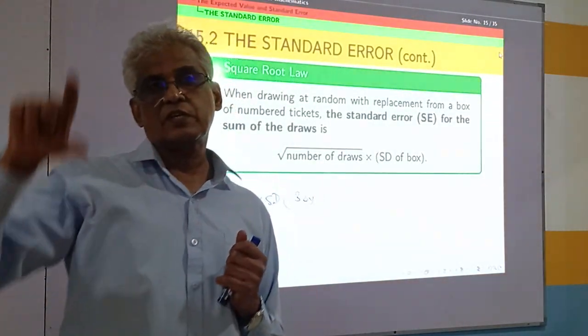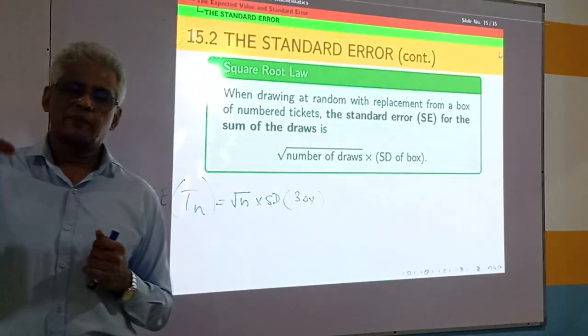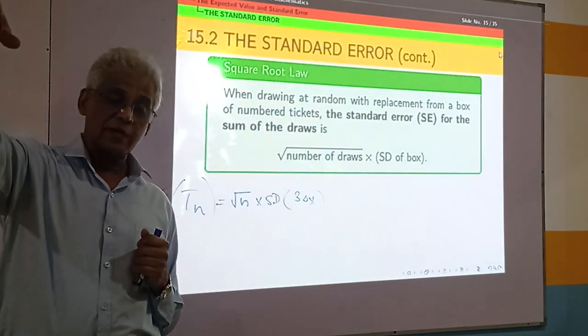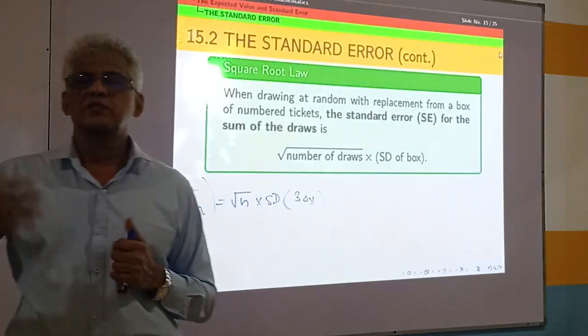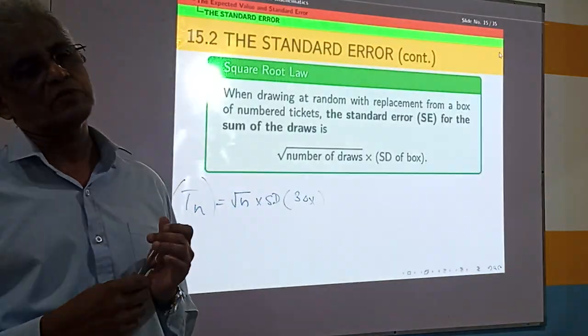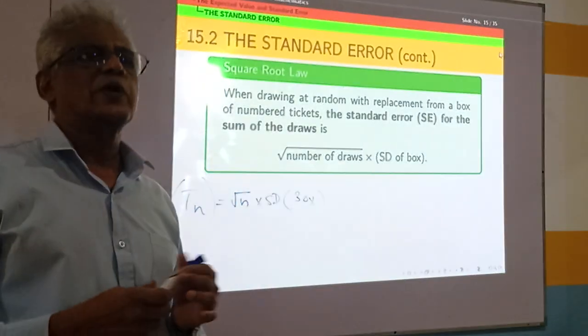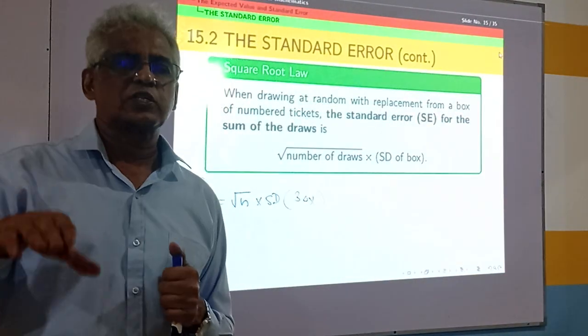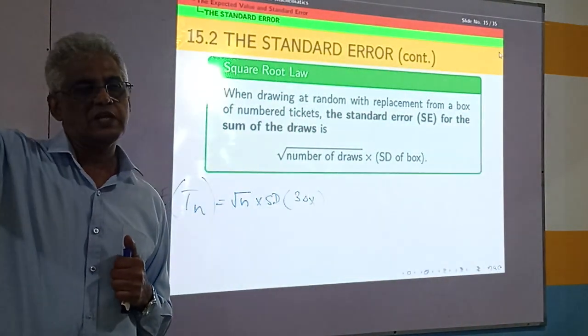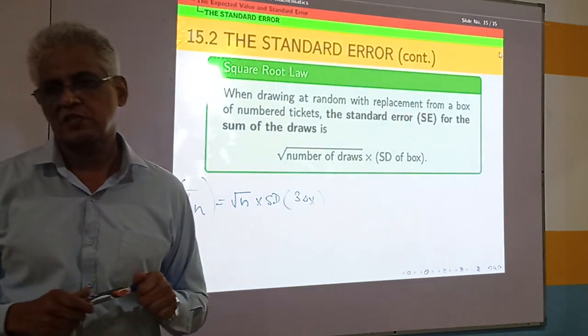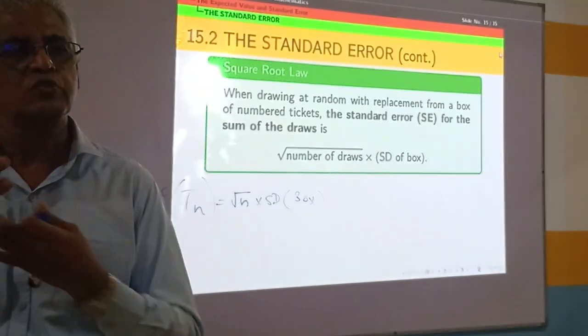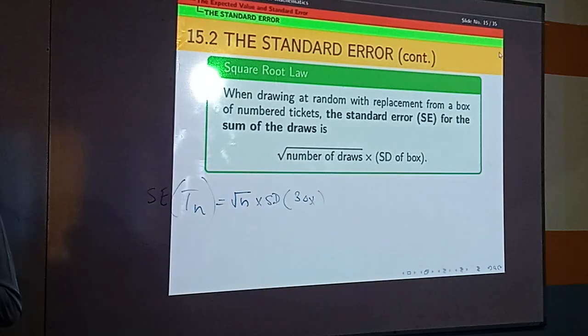Roughly 95% of the times you are going to end up within the expected value plus 2 times the standard error, or expected value minus 2 times the standard error. So in that area. And almost all the times you are going to be between mu, the expected value, plus 3 times the standard error, or the expected value minus 3 standard errors. So that's how it gives you some idea about the possibilities. Roughly 16% of the time, you are beyond 1 standard deviation from the expected value at that point.